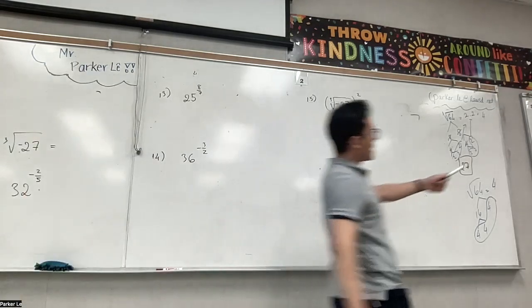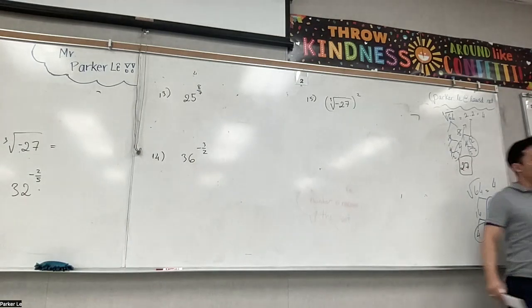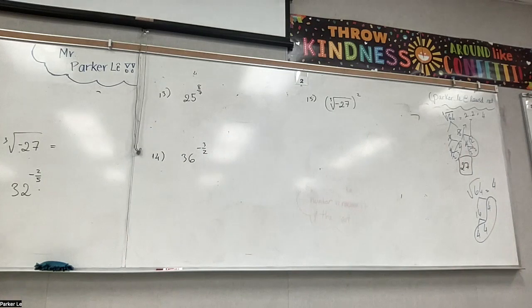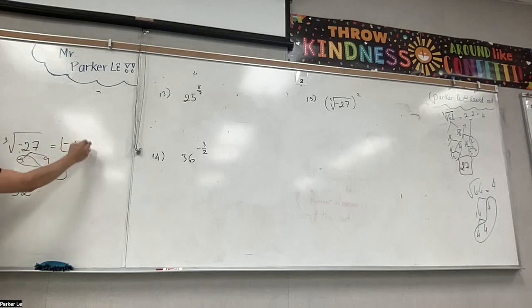And I just said that 27 is a perfect cube. So what is the cube root of 27? 3, right? If you don't see it, you can try to break it. 27 is 3 and 9, and 9 is 3 and 3. So I'm looking for 3 same numbers, right? Because it's a cube root. So 3 same numbers, so negative, actually negative. So it's a negative 3.